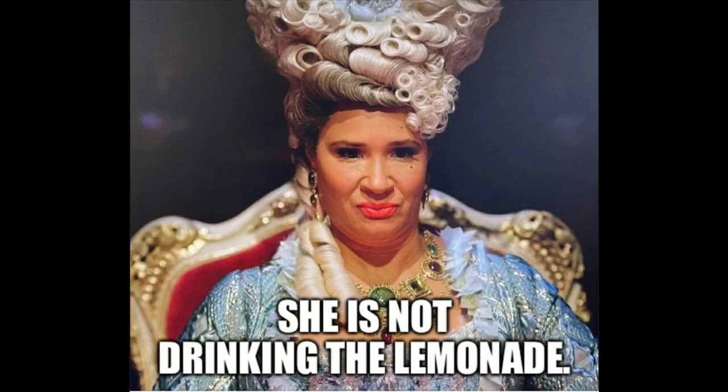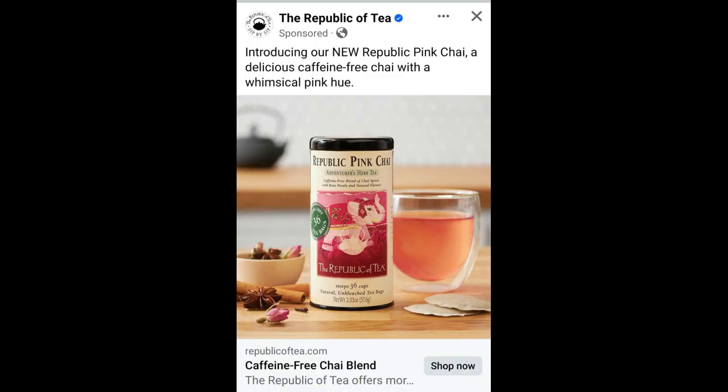One of the themes in Bridgerton, there's a line in season 2 where Francesca was brought lemonade by a potential suitor, and she didn't drink it, and then Queen Charlotte's like, she is not drinking the lemonade, why isn't she drinking the lemonade? So you could absolutely have an inside joke for your TV show and have lemonade for Bridgerton, or you could have red drinks for House of the Dragon, looks like dragon's blood or something like that. And you can make it fizzy. You could look up different recipes for really fun drinks, and that's really fun.